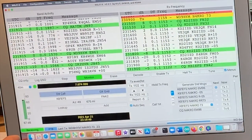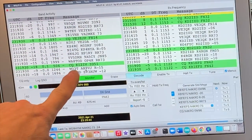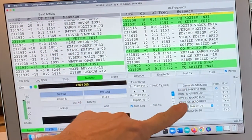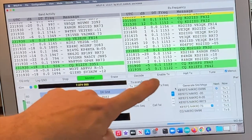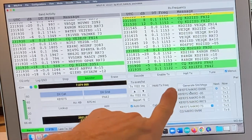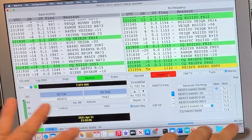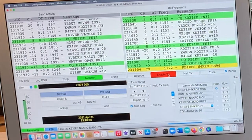So let's try a local one. It's already set up. I double clicked on the call sign, as you know, and it puts it over here in the standard messages. And when I start the sequence, it's going to do this first one on the queue, and we'll click enable, and it immediately starts to transmit. The enable TX doesn't actually start to transmit. The software manages that, so you don't have to worry about enabling TX at just the right time. It knows when it's allowed to start transmitting in the sequence of events.